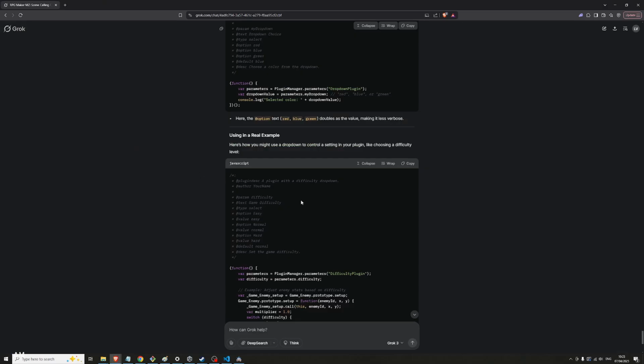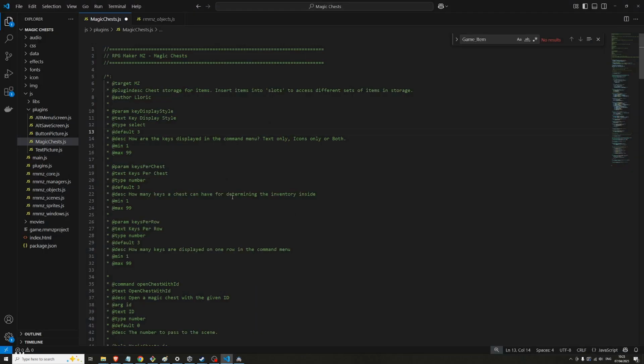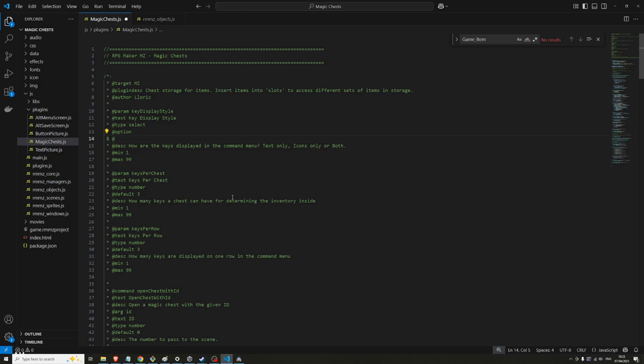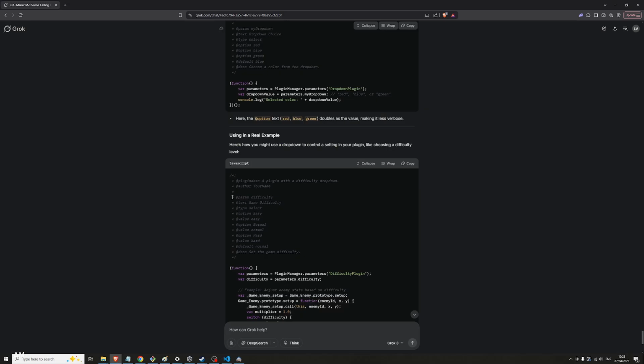Type is select, option value, and then default is the value.